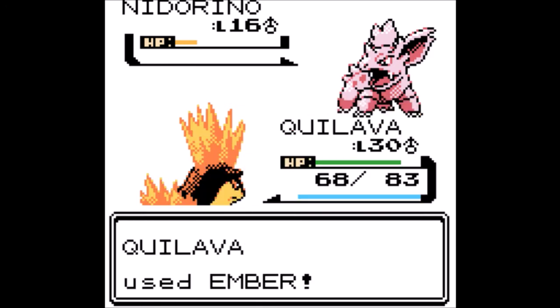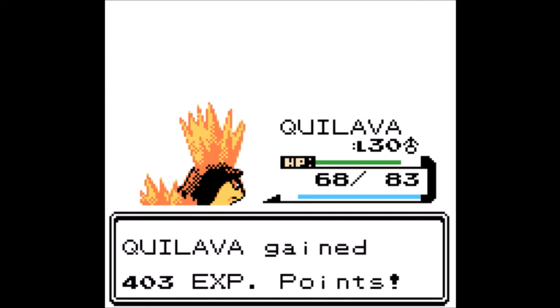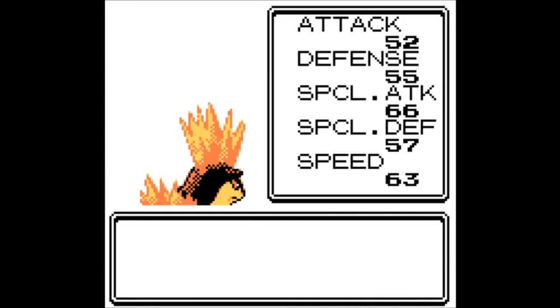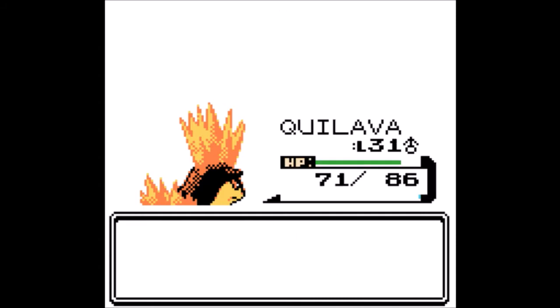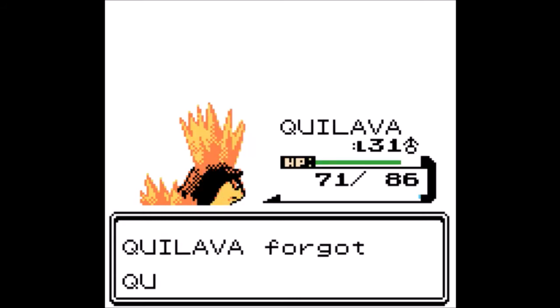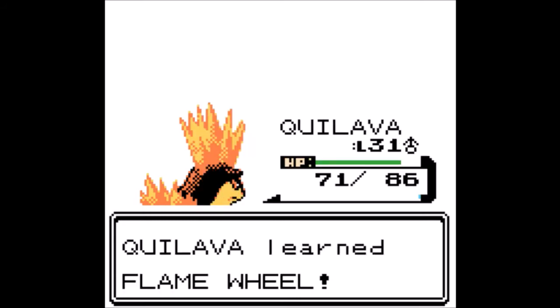And Quilla was about to level up. And Quilla agreed to level 31. Awesome. Oh yes! Flame Wheel. It's such a cool move. I'm gonna remove Quick Attack. I do like Quick Attack, but I think it's a physical fire type attack.